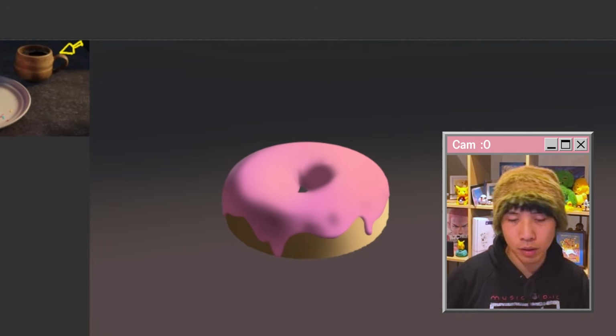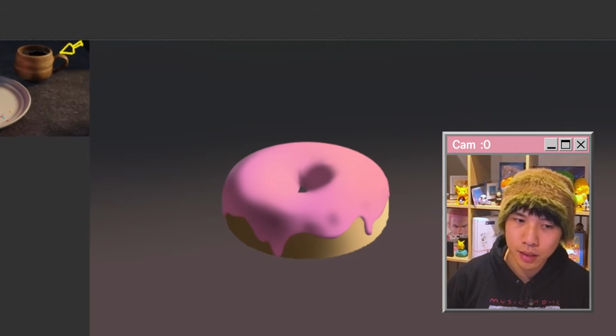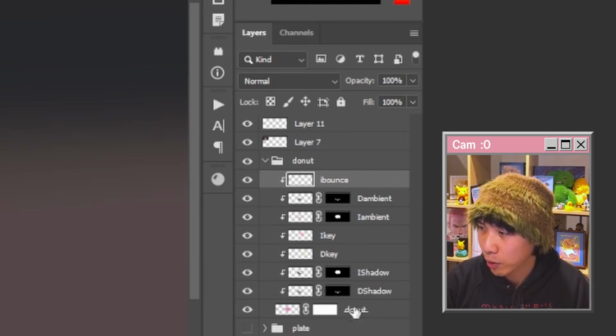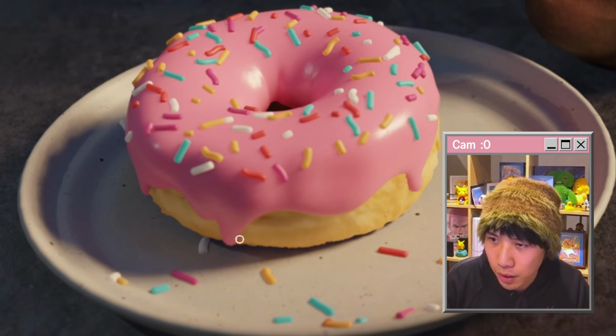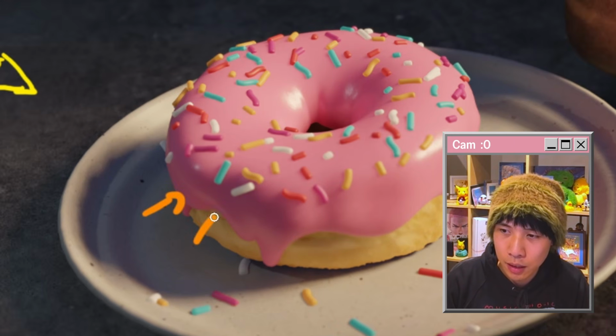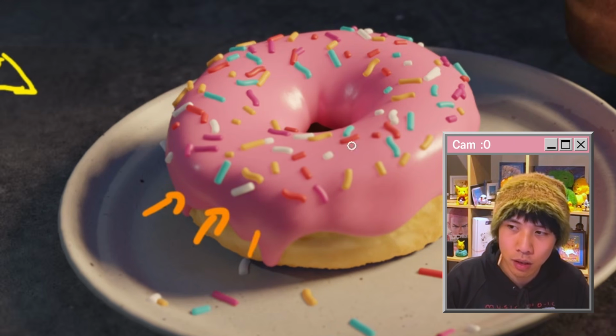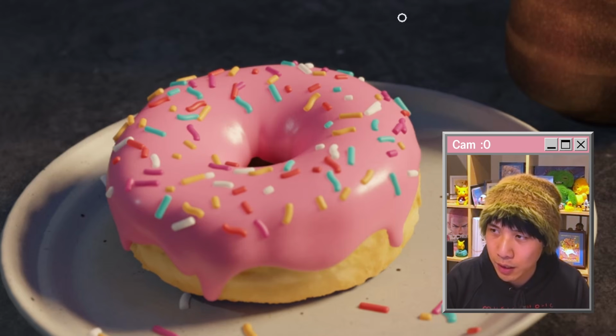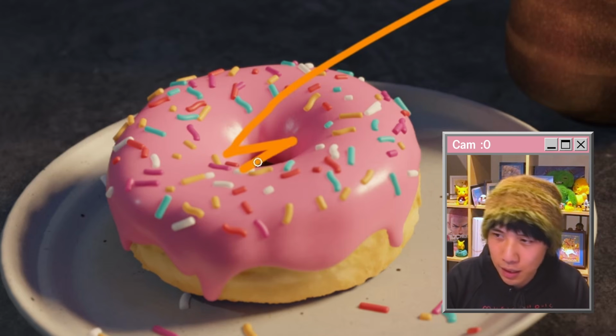So the bounce light here is really interesting. There's lots of sources of bounce. So we'll start off with our icing. iBounce sounds like an Apple product. So we're getting some bounce light here. It's almost like a reflection, probably coming from the plate. So we don't see any intense pink here because there's nothing to reflect the pink against each other. But in here, there's pink everywhere. So the sun's coming in here, reflecting pink here, here, here, here, here, here.